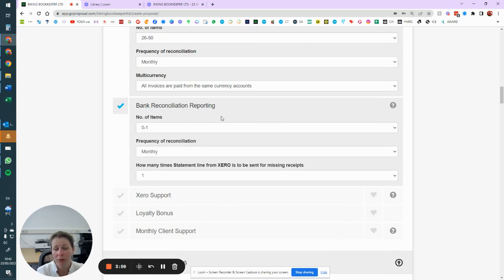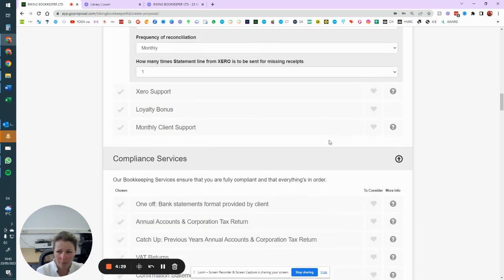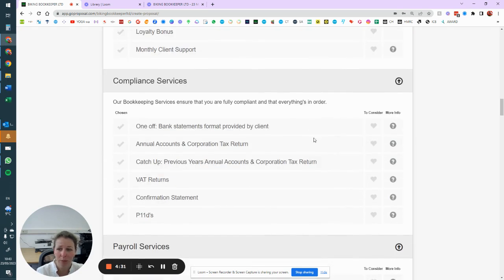The bank reconciliation involves us comparing the information on the Xero bank feeds with the information provided by the client from the bank statement. That's first. Secondly, if we miss any receipt, we will send a report to clients asking for the missing receipt or explaining what the items were for, so they're processed and allocated correctly to either the profit and loss account or the balance sheet, for the client to get a better analysis of their spendings. And obviously, you can provide Xero support.